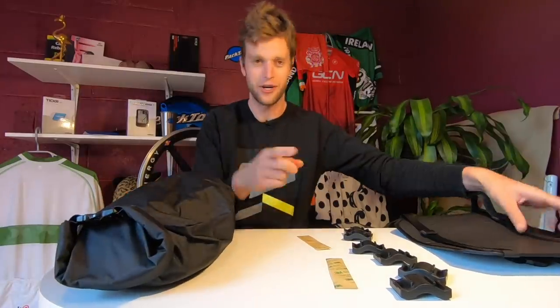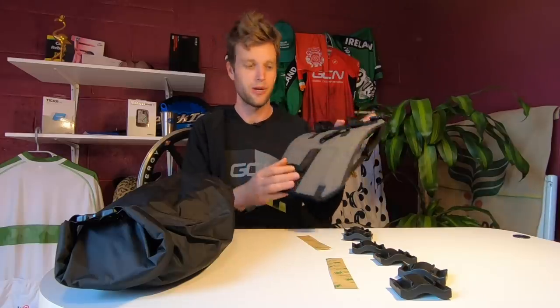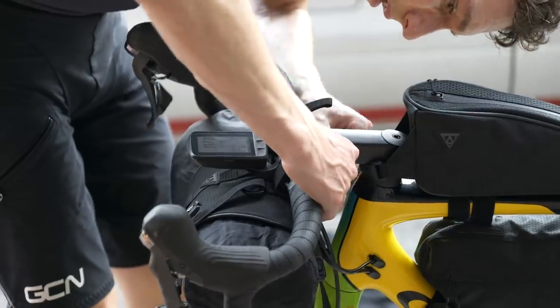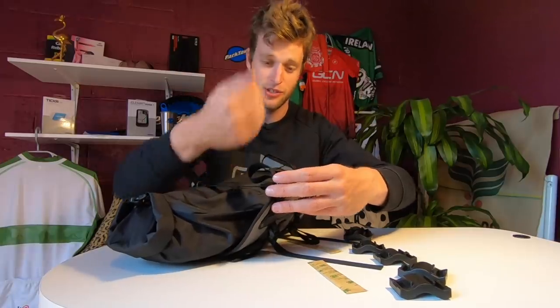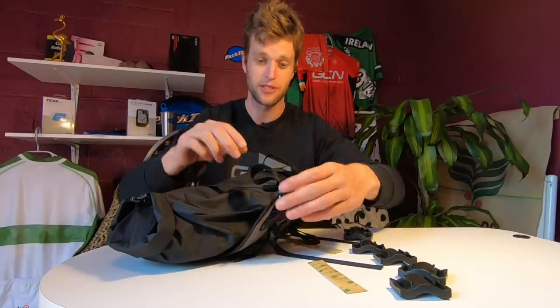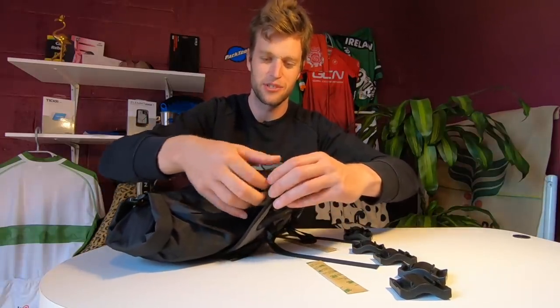Then you have your harnessing system. So this would attach to your handlebars and your head tube. So that is really simple because it means you don't have to take the whole thing off every time you stop every night. You have the dry bag with your sleeping bag in, you can just unclip it, take it away with you to your tent or your hostel, your hotel, wherever you're staying. Makes it just a bit simpler and there's less faffing around to do, I think.